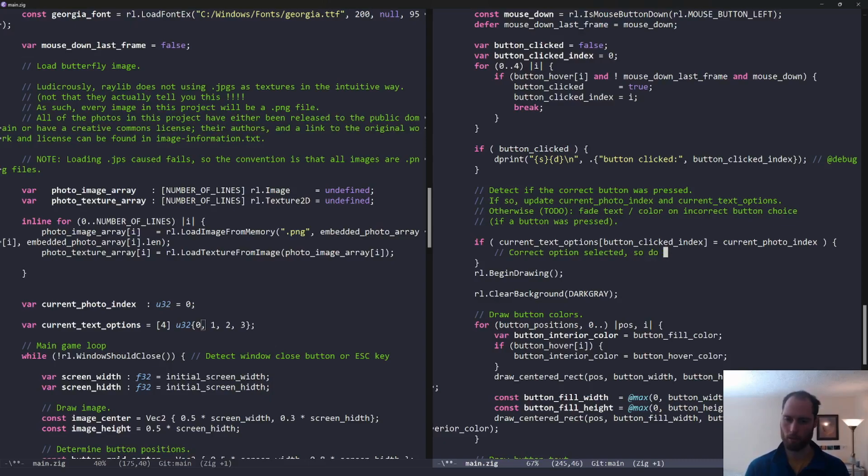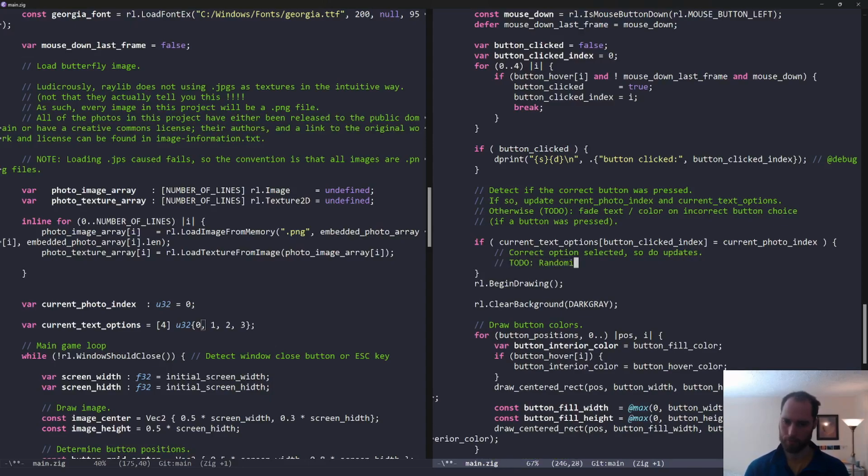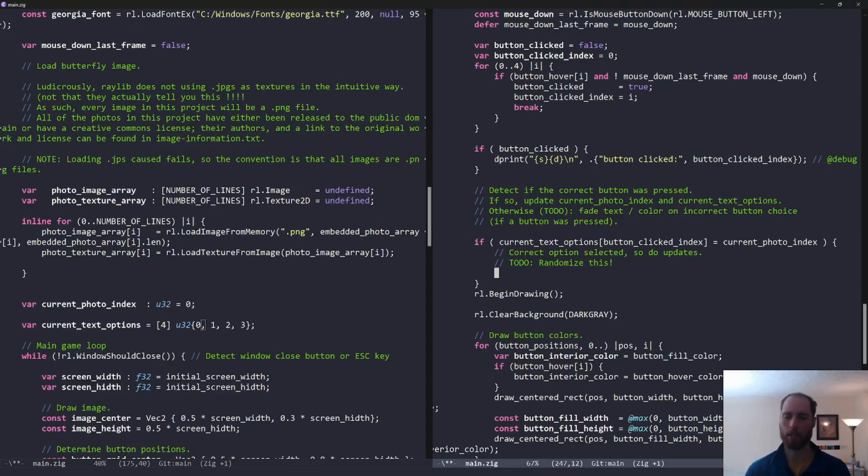So you do updates. We'll just randomize this. But currently, let's just increment the photo index by 1, mod the appropriate thing.